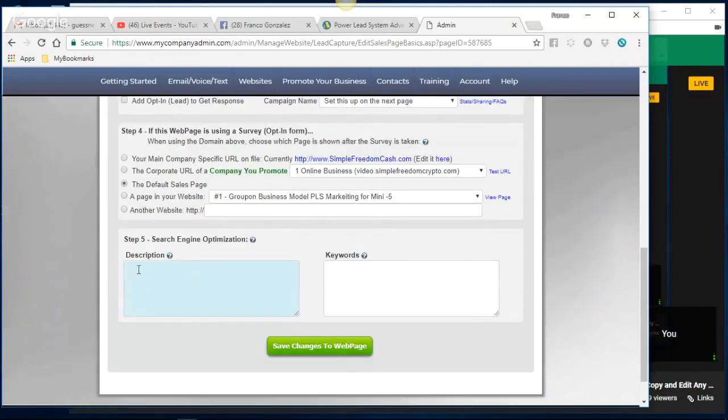Now the search engine optimization, we talked about this a couple of weeks ago, but you want to put in your description, and this pops up when you share a link on Facebook, like in a Facebook message. You're private messaging, somebody sends you a private message on Facebook, says, hey, I saw your post about a simple, fun way to make money online. What's your link? I'd like to check that out.